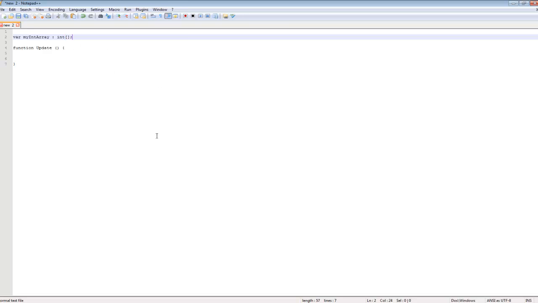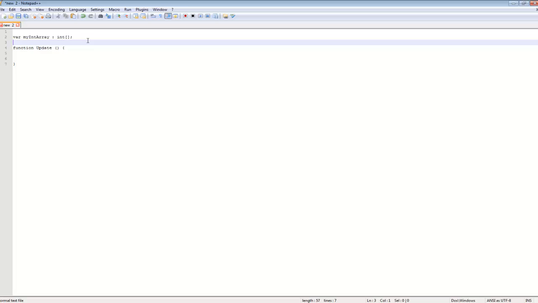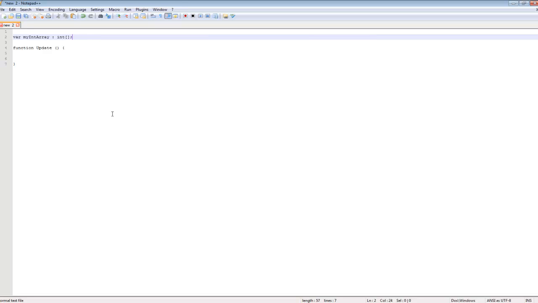Once you have that, save it out, put it onto your object. You're going to want to declare how many objects are going to be in your array, so the max amount of objects you can put in here, and you can set that up there. Then if you wanted to, you could type in the different int values into each one, and that's usually what I do.